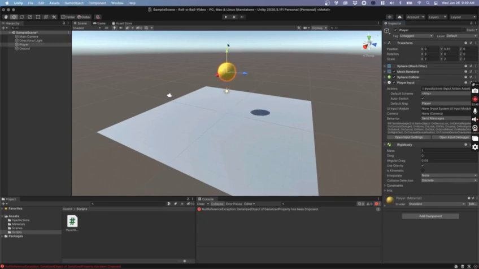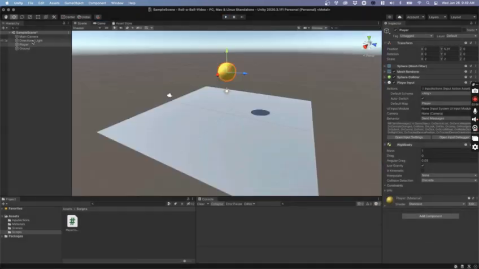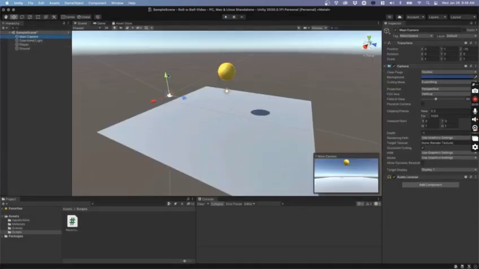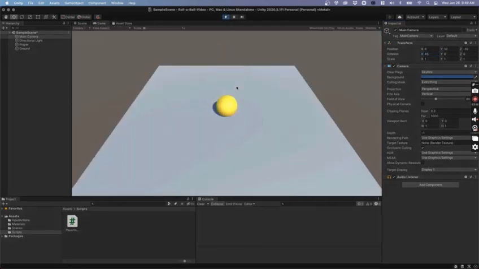Now we will be applying physics to it to make it fly. We are using our main camera to look over it. We are changing the position y to 10, rotation of x to 45.